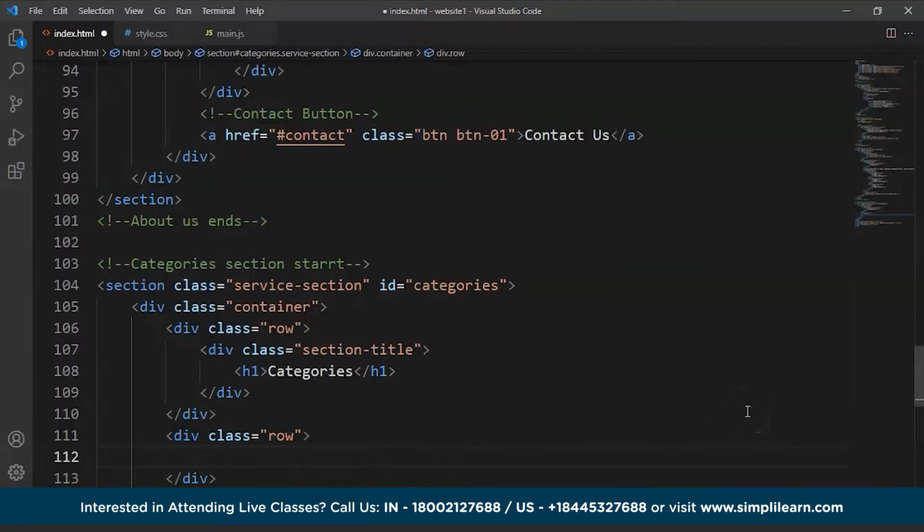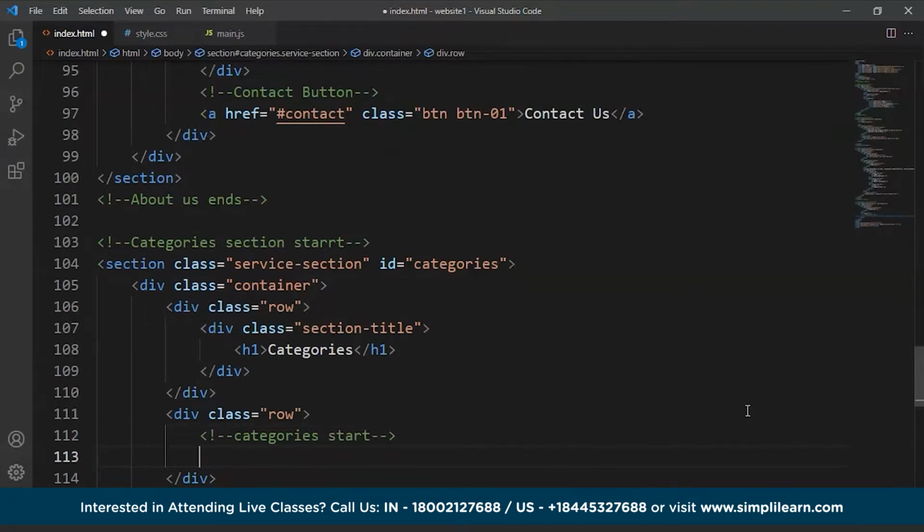Now inside here what we'll do is, first we have to mention, let's mention it over here what we are doing here. So we'll write here categories start. Fine. So what we'll do is we'll start writing the code over here.